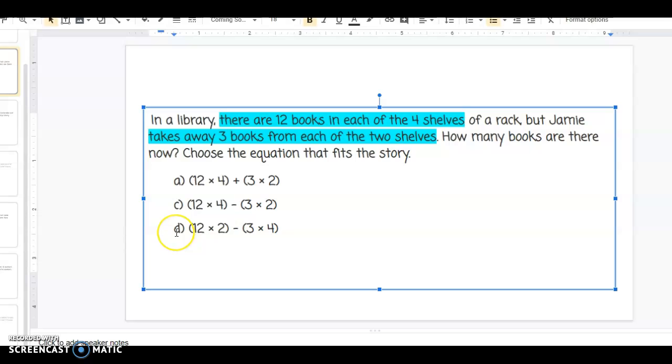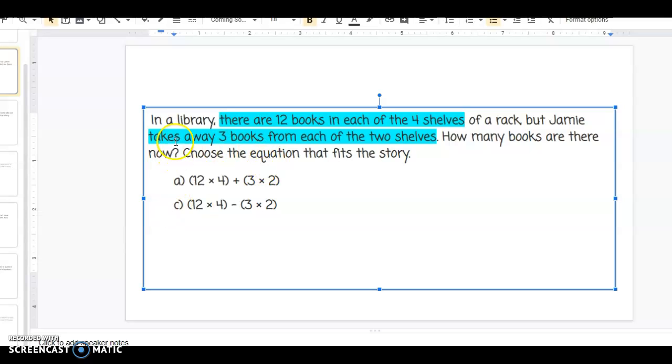And then if I look, D isn't going to work either just because it's got 2 sets of 12. Now again, there is that number 2, so if you're just randomly looking, you might think that that's going to work, but not for this problem. That's not what this problem is saying. I'm going to get rid of that one too. So now I'm left with A and C.